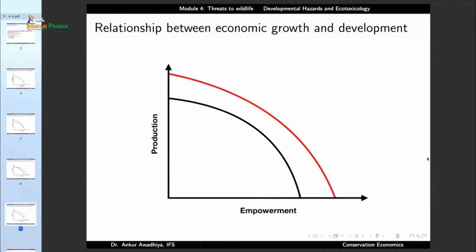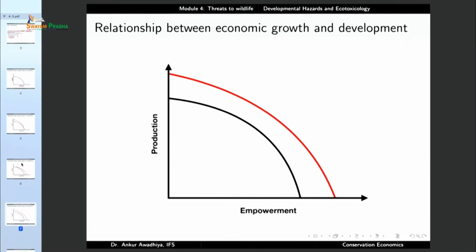So, for instance, if our society just wanted to produce more and more cars, and it led to such a huge amount of pollution that everybody in the society became ill. So, in that case, we will say that there has been an economic growth, but at the cost of empowerment. And so, we will not say that the society has developed economically. So, there is no economic development, even though there is a growth. So, this is a distinction that we need to keep in mind.